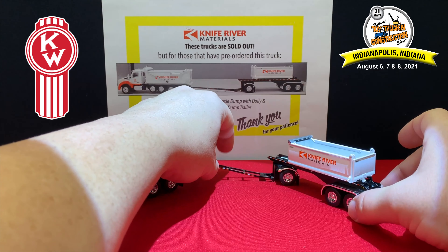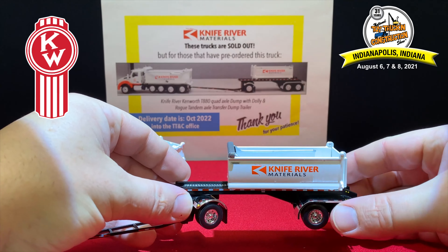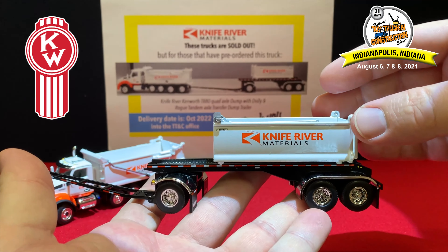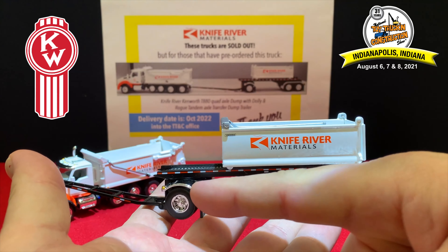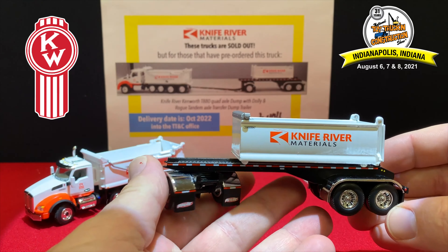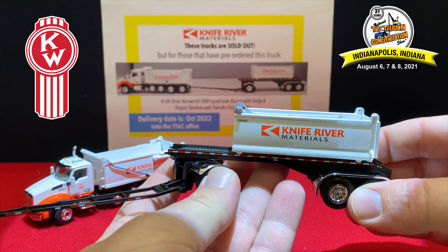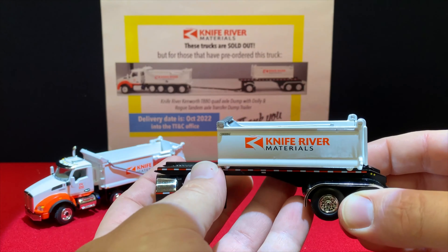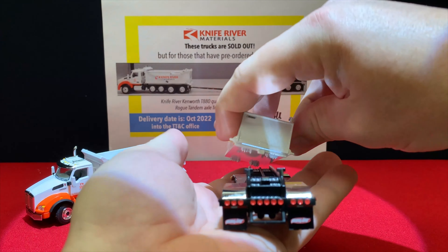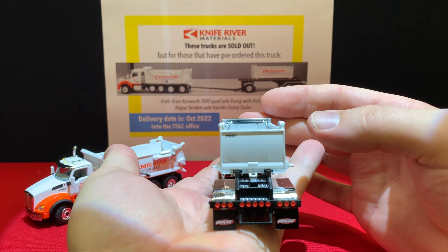We'll start with the trailer because it is different. These trailers are filled and then hooked up behind the dump truck. The dump in this trailer is die cast; the quarter fenders and trailer fenders are chrome-plated plastic, and the mud flaps are plastic but have the Rogue logo on them. On the dolly — which does not unhook, as is typical out west — you turn it around to the back and the bed slides right off, because they made these to actually work just like the real ones.